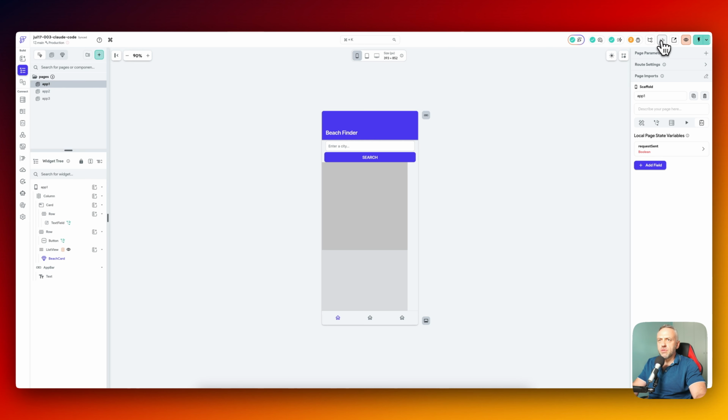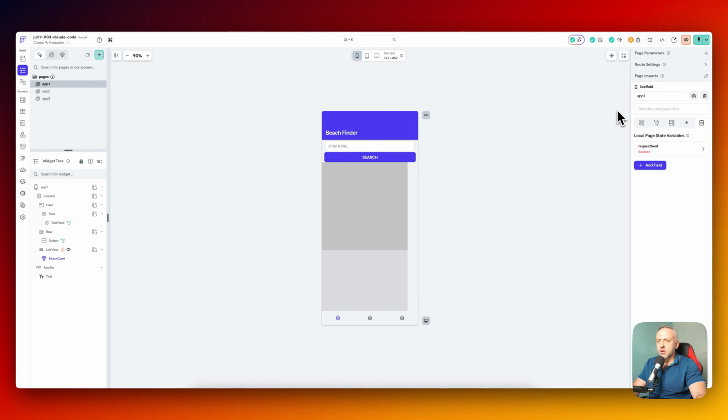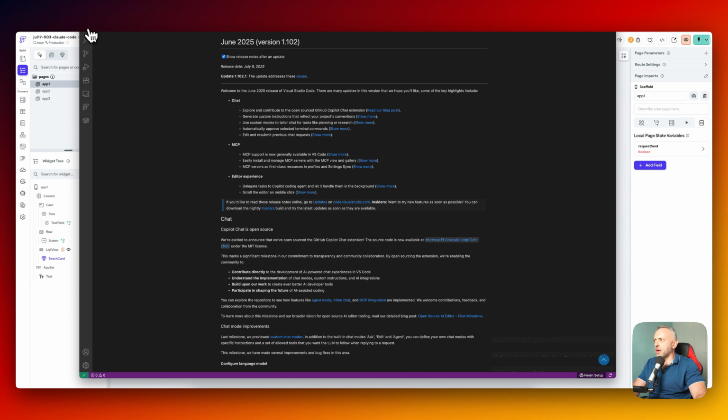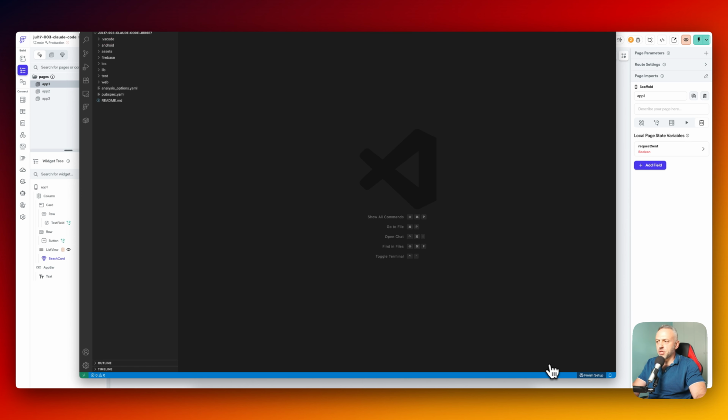And my workflow is typically clicking here, and you can download the code here. You can connect the GitHub repo. You can do all of this. But what I like to do is click this, Open in VS Code. Okay, so when I click that, it opens up in Visual Studio Code, right? So if I click over here, that's going to go ahead and download this app and open it in Visual Studio Code, okay? And so as you can see, it's downloading it right now, and it's saving this project, and it's going to open this project right here, okay?